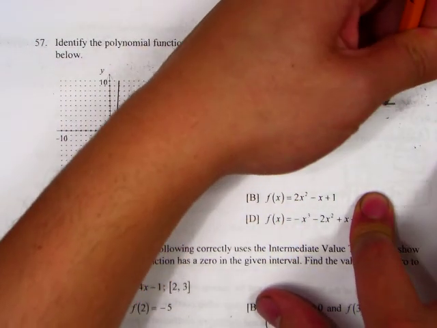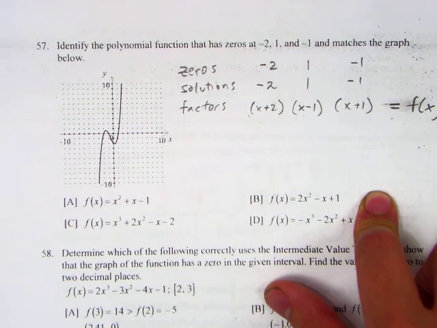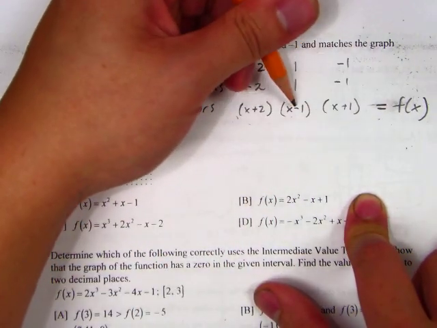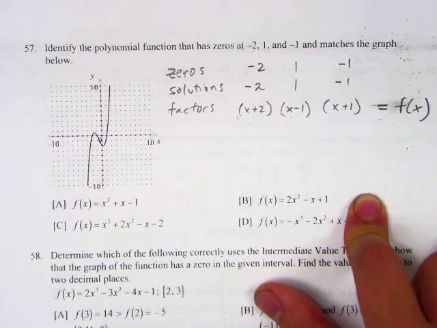So this is my equation. This is going to be f of x right here. To solve for f, now we want to find f of x. All we're going to do is FOIL this out. Let's go ahead and do this one. Let's multiply these two first. X minus 1 times x plus 1.